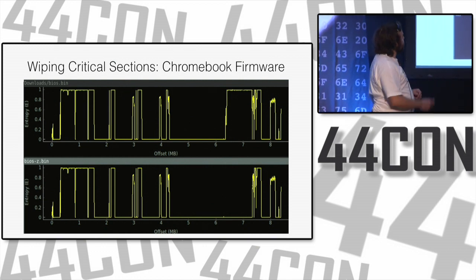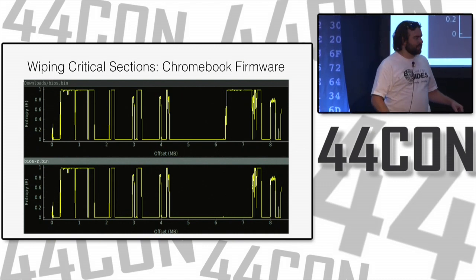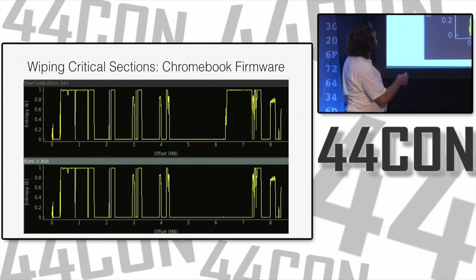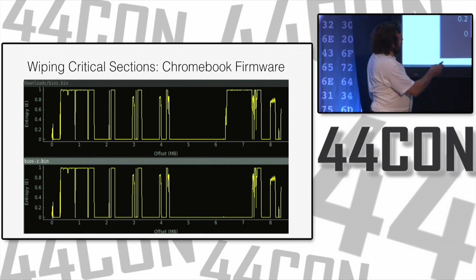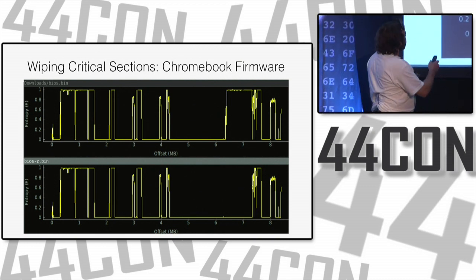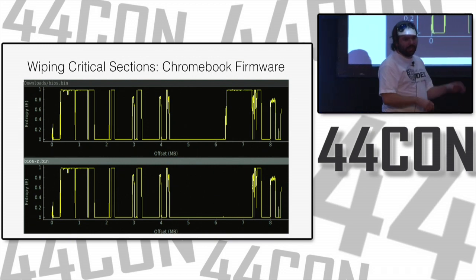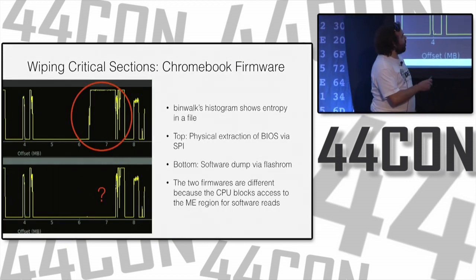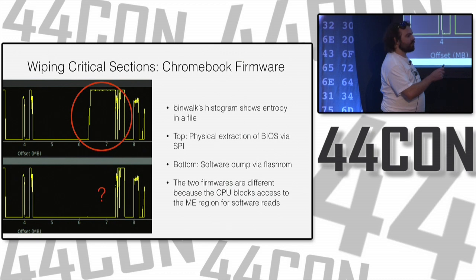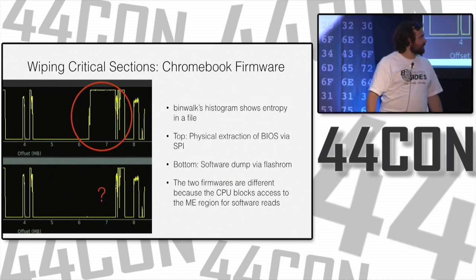But this is BinWalk, a tool that will walk through your firmware images and find interesting pieces in them. And we see a slight difference between these two. This is the entropy, the randomness of data. If it's really low, it's probably all zeros or all ones. If it's really high, it might be encrypted or compressed. If it's in between, it could be text or code, depending on the levels of entropy. But we see there's a difference here. We've got one section with very high entropy, and then this area of very low entropy, two different dumps from the same system by different means.